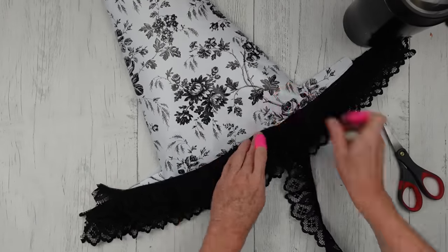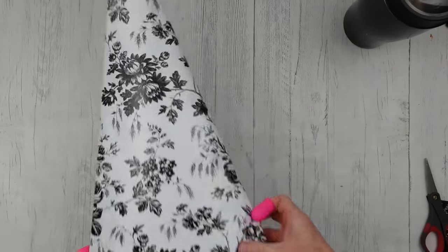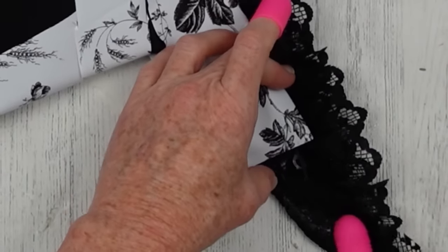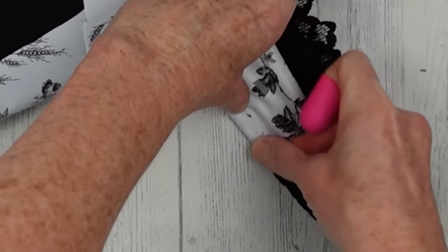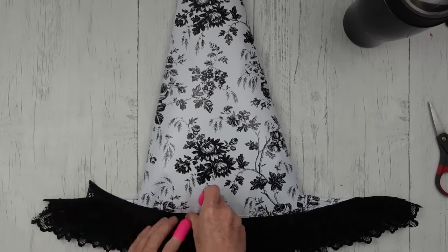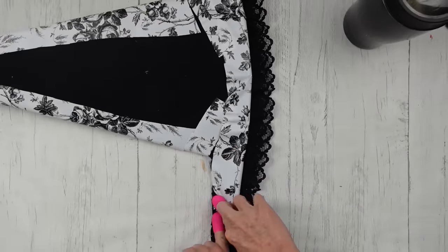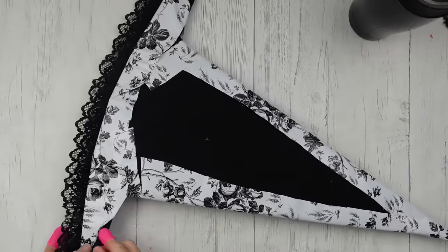Cut it a little bit longer because we want to cover up that top piece — just fold your lace over and press it down. That's going to give it the little black edge there. Tuck under here and then keep going. Do this process until you get up where the hat meets the brim — where the base of the hat triangle meets the brim. Easy enough, right? I think one more run will be perfect.